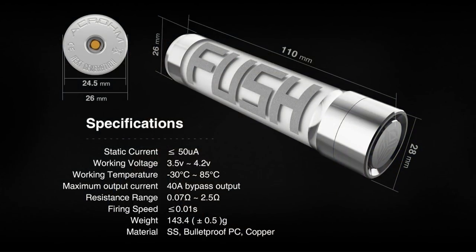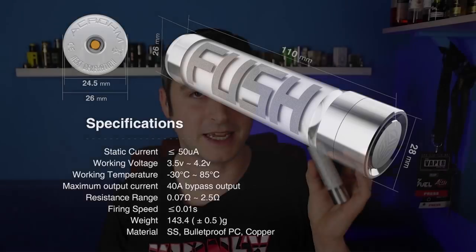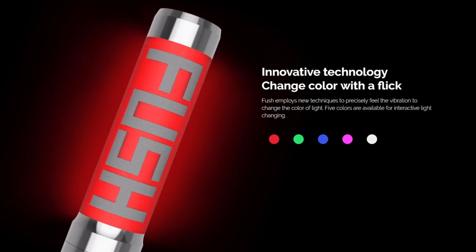It's a semi-mech mod — that is what they're calling it. So basically what this is, is a mech mod, an 18650 mech, but with built-in safety features and this light system. It's an unregulated device, which means, just like a mech mod, it's putting out the power that the battery can deliver straight to the atomizer. So it'll start around four volts, work its way down, then you'll need to stick it on the charger. There's no way to charge this on board — it is, in all manner of speaking, a mech, but with additional safety features.